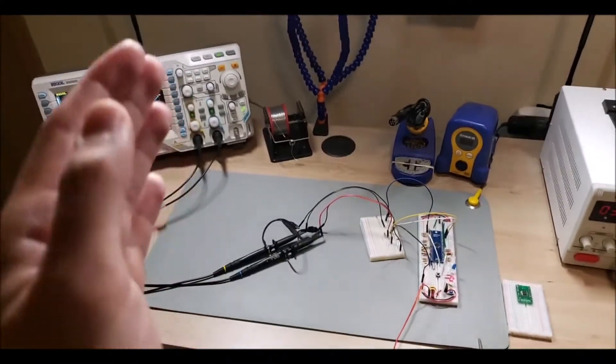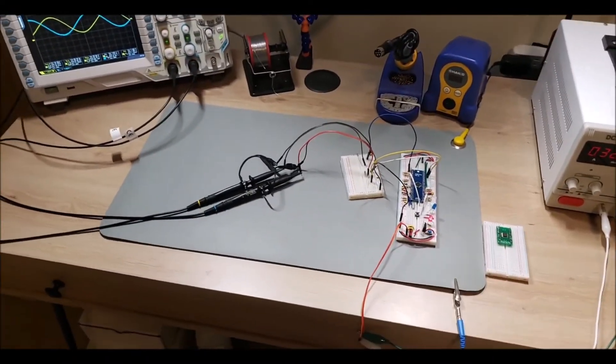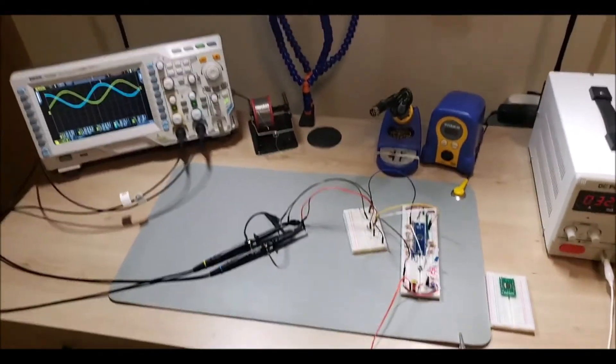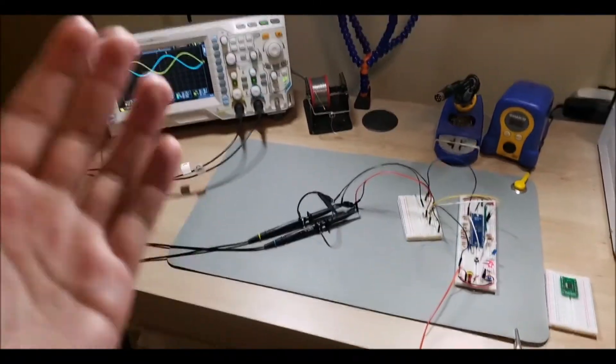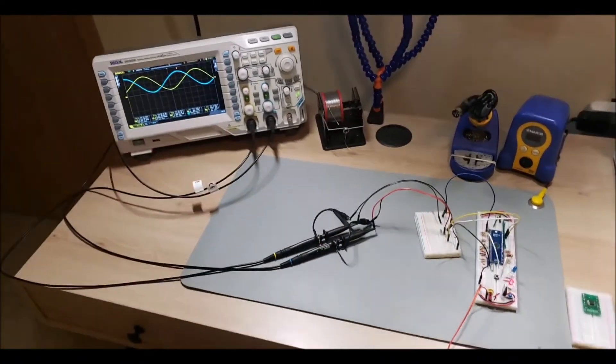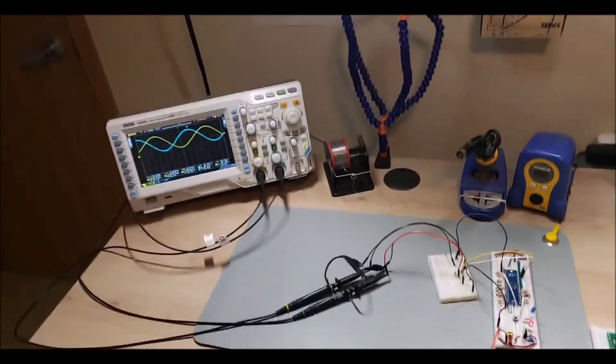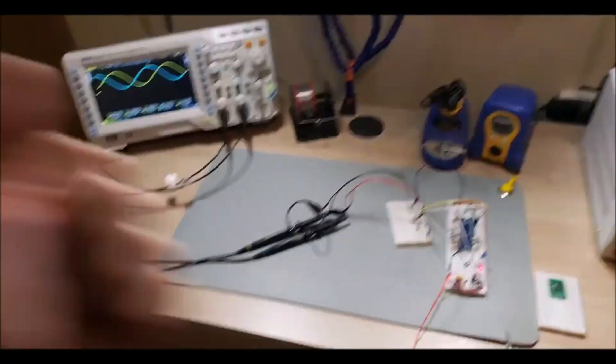But anyways, for my purposes, for my senior design project, this is for a three-phase inverter. So this will be driving the outputs into a gate driver. The gate driver drives something that has a bus voltage of 40 volts, not 3.3, which is what you see there. And it'll invert that. And once that is filtered, you'll get three-phase sine waves that are 40 volts peak to peak, capable of up to 100 watts total. That's the project. So anyways, nice update.